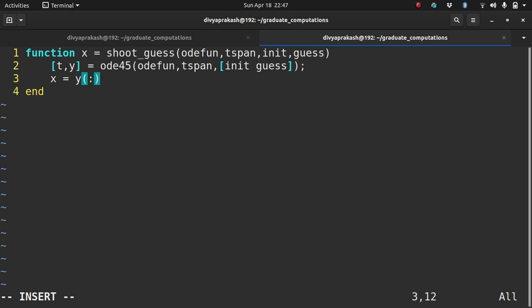So when you solve a problem using Ode45, if you have passed in two ordinary differential equations, you'll get in return two columns of y values. The first column corresponds to y1, the second corresponds to y2. So we are interested in the last value of the first column, that of y1. So we take the first column, the last value of the first column. Right. So we have a function now which returns x, which is equal to the last value of y1. So let's see how we can use this.